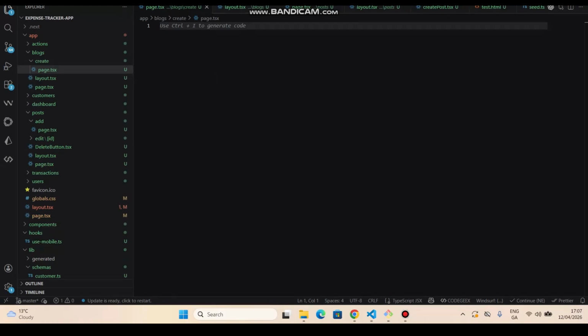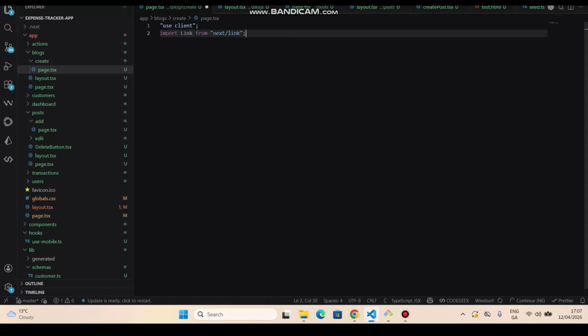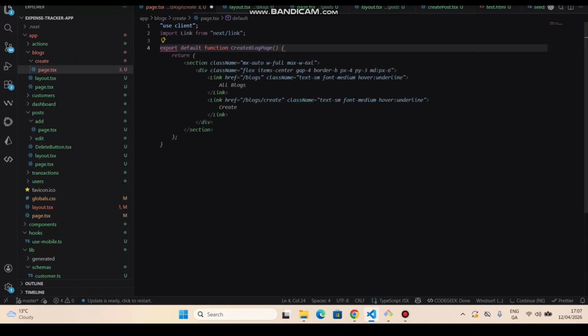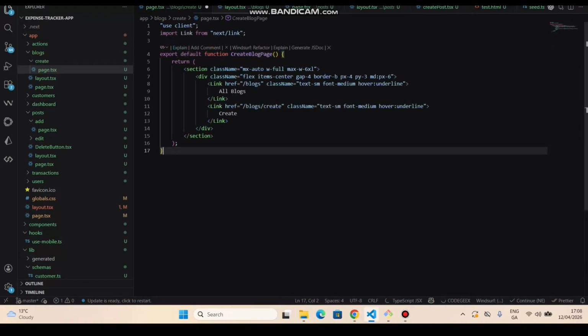And here what I will do now is create this page. So let's import some dependencies here. It will be a client component. Let's create a dummy component so that we can see this component is working along with this route. And we create blog. We'll just post this and see if this is getting listed over there.